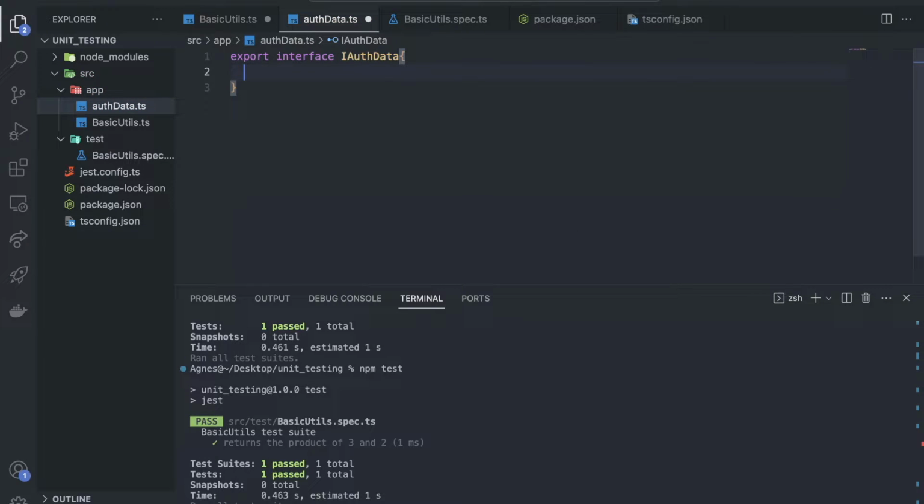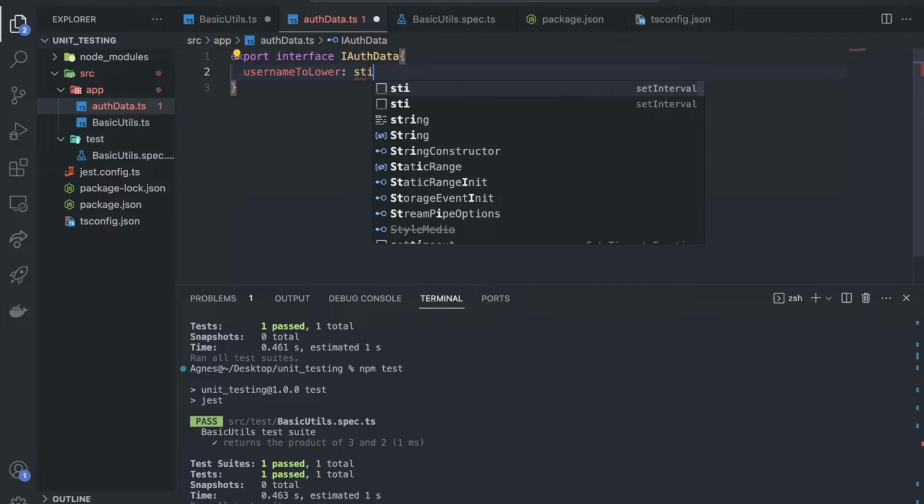So here, let's export an interface. All right. So inside this particular interface, let's add some stuff. So let's say username to lowercase. So we want to get our username, and we are going to change it to the lowercase, and this is going to give us string.